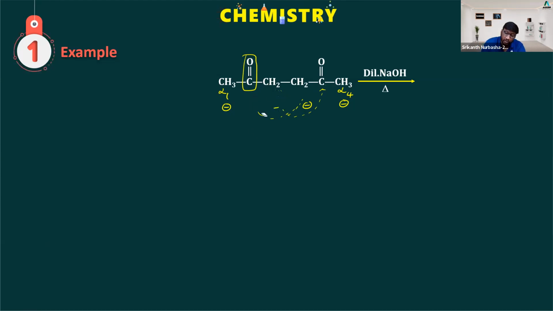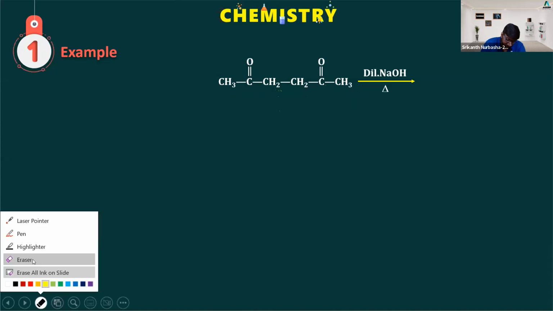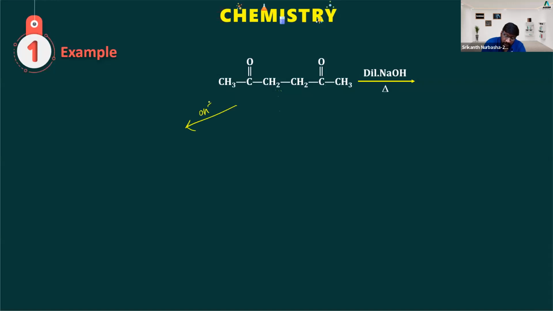The carbanion is never going to be found at alpha 2 or alpha 3 because they will lead to the formation of 3-membered rings. But alpha 1 and alpha 4, again, they are symmetrical. So if I treat this with NaOH, it will form CH2 minus, C double bond O, CH2, CH2, C double bond O, CH3. Because it is symmetrical, I can pick from either terminal. So this negatively charged carbon will attack the other C double bond O. So 1, 2, 3, 4, 5, a 5-membered ring is possible. So I'll write simply a 5-membered ring.